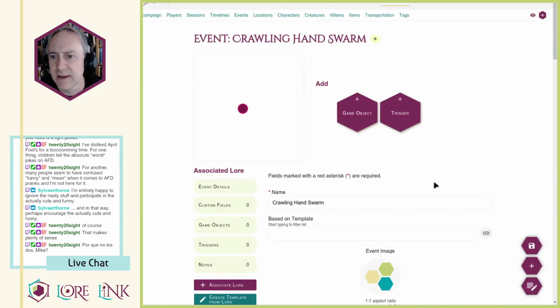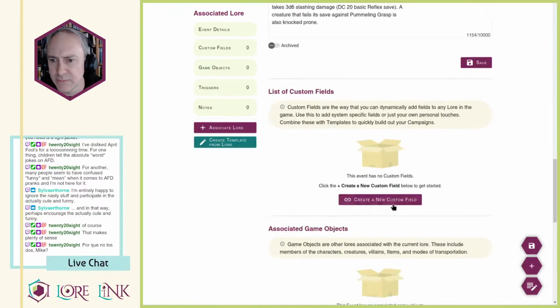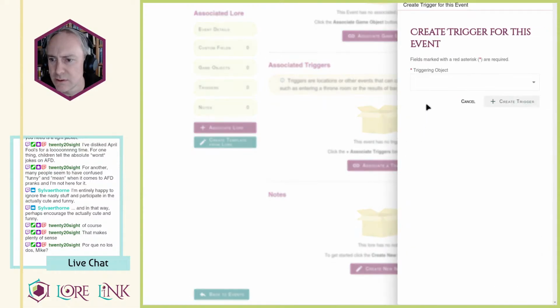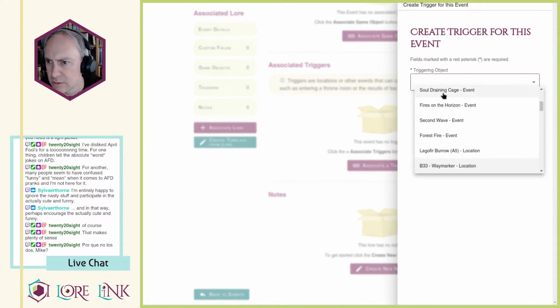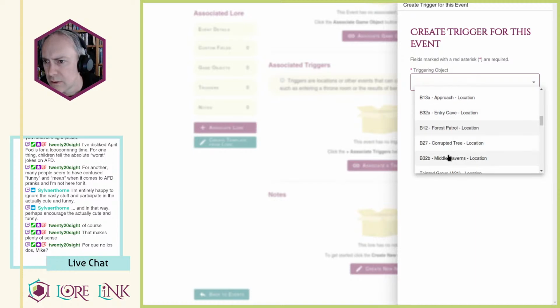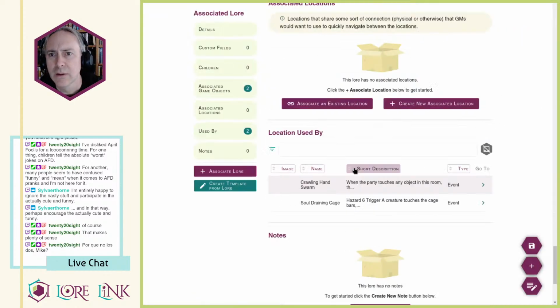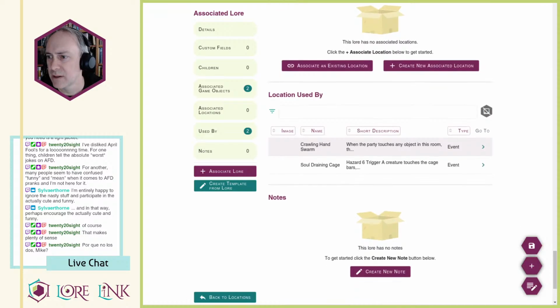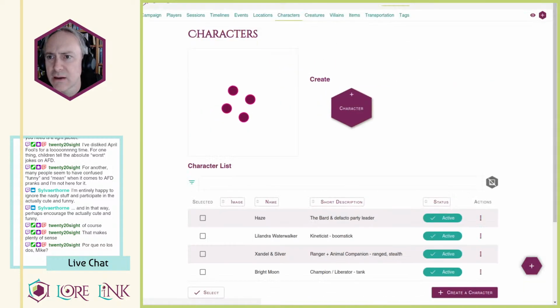We're going to go in here and add that to B32B. Okay, so now you notice without reloading or anything, it just shows up there automatically, which is pretty cool. Now this is all related to an NPC.